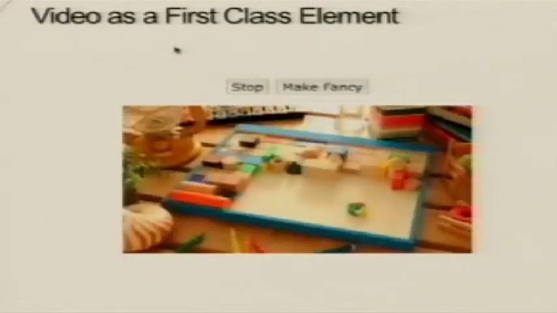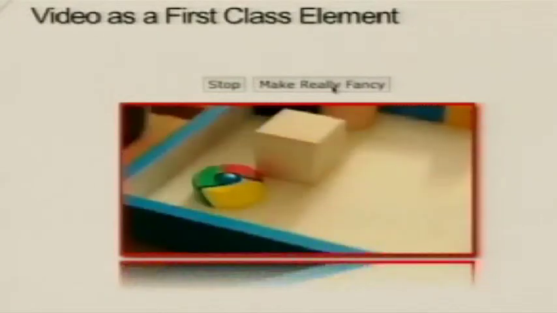The browser is doing all this rendering, which means I can put CSS on it. I can put a border on there. I can put a drop shadow. I can use any of the new CSS properties, which are really exciting. And I'll talk a little bit more about them.